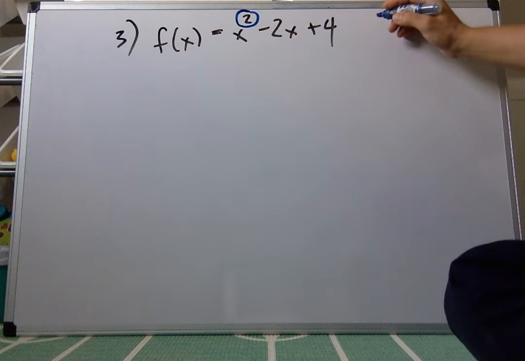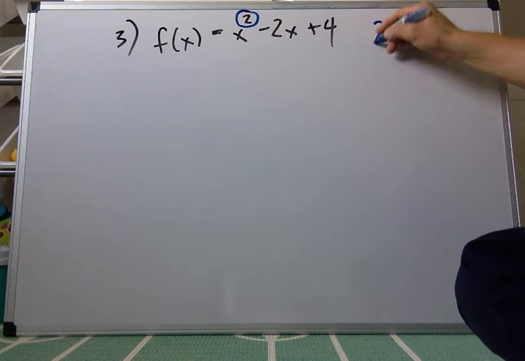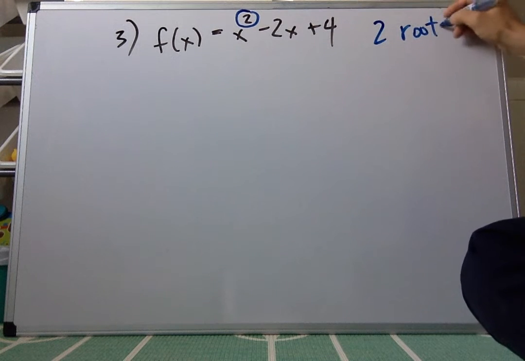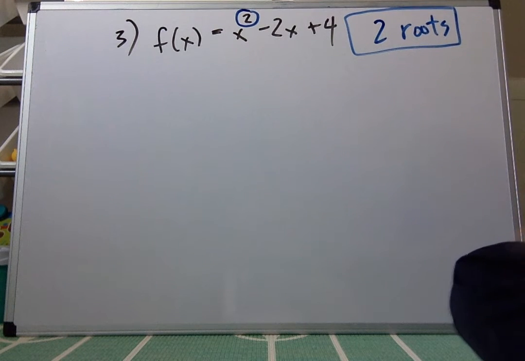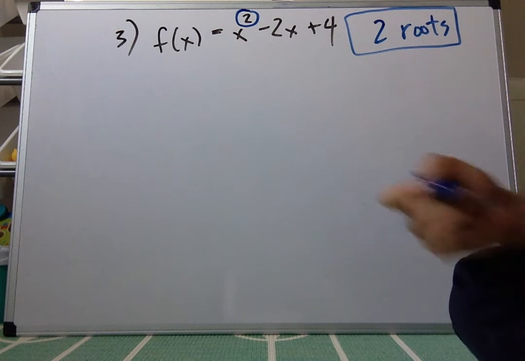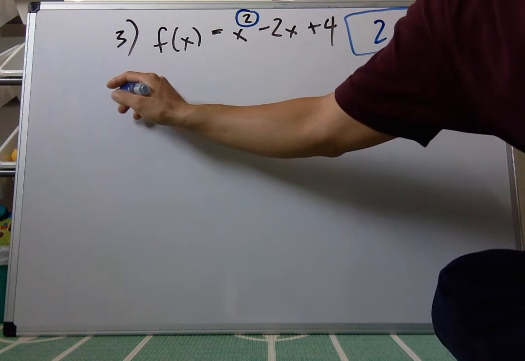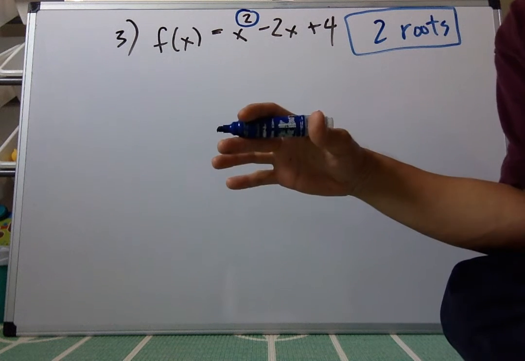Actually, the question is asking for roots, but it's basically the same question. There are 2 roots. You can read about the difference between the language of roots and zeros in that box I wrote below, but essentially it's the same thing. Now, the follow-up question says, what kind of roots are there? So this is where they're asking, are they complex or are they real?